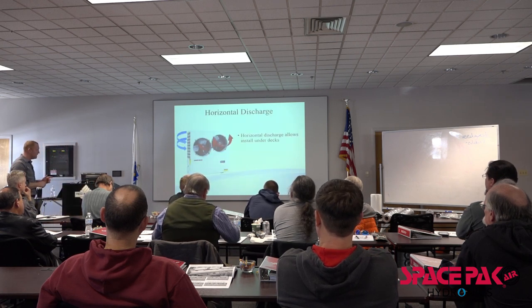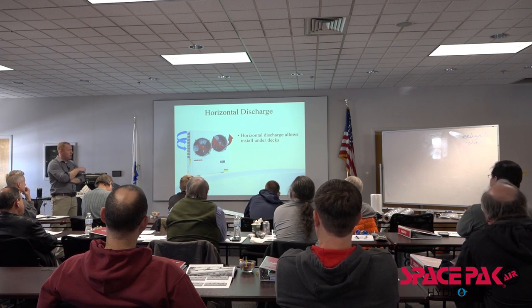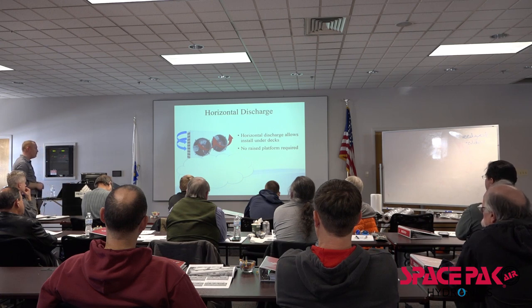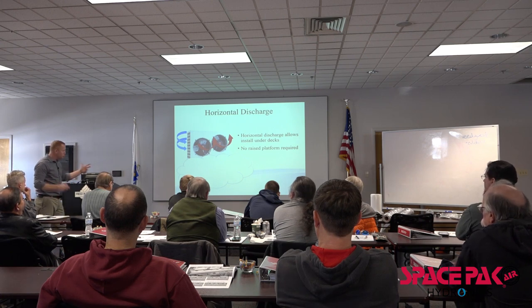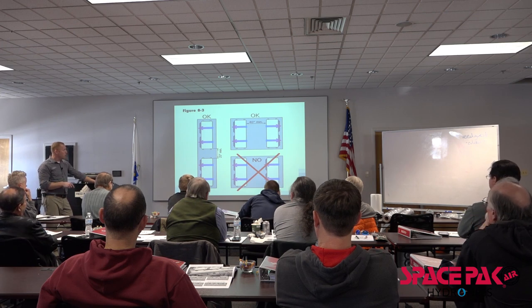Horizontal discharge on our unit, again, this is our SCM unit. It allows for many different installation applications. No raised platform required for snow load or things like that. Remote location options: we can place them side by side, we can do them pointing away from each other. We generally wouldn't point them into the other.